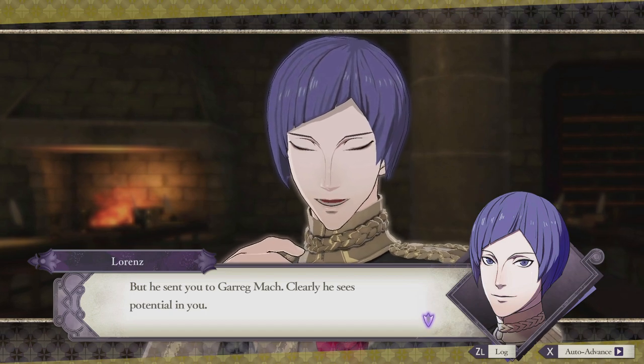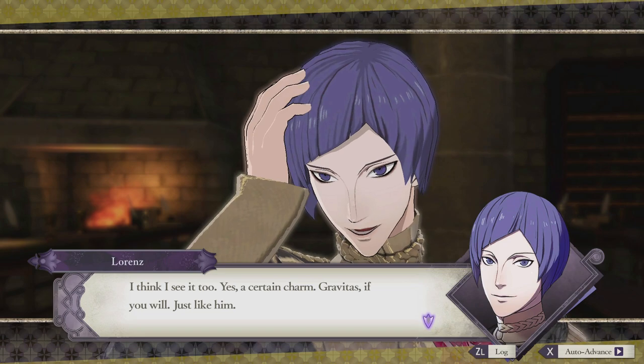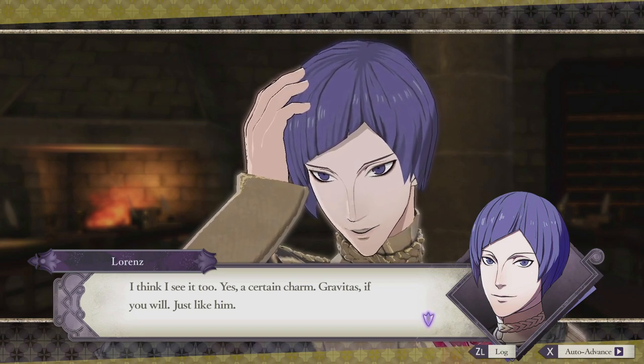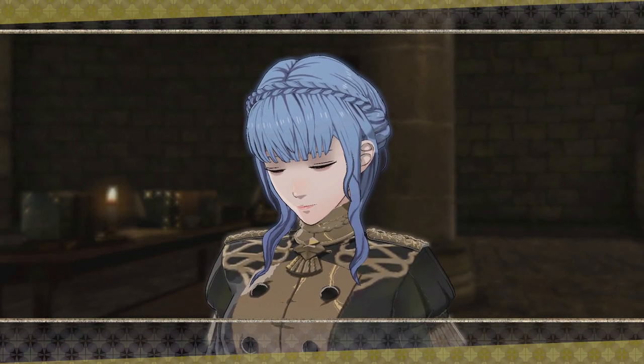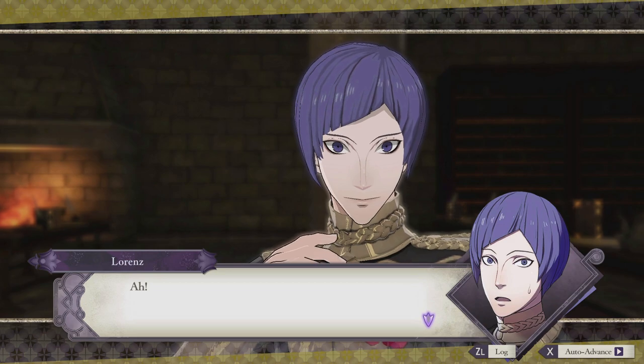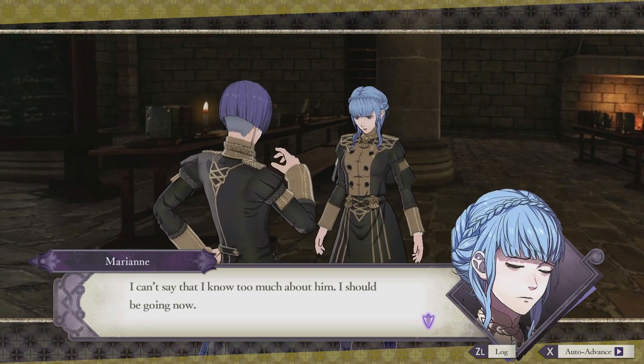But he sent you to Garreg Mach. Clearly, he sees potential in you. I think I see it too. Yes, a certain charm. Gravitas, if you will. Just like him. Oh. I can't say that I know too much about him. I should be going now.